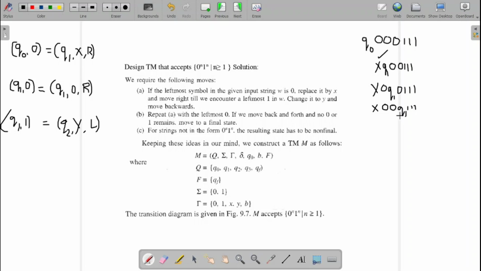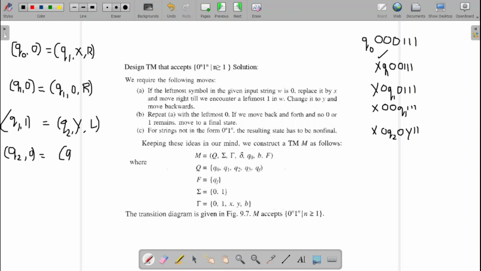So now after this one what happens? X as it is. So now I have the left move. So 0, Q2 will come here. 0, 1 as replaced with the Y and the 2 ones are left out. So now what I have? Q2 on 0. So till I get my x, I need to come back. Q2 on 0, I need to come back.